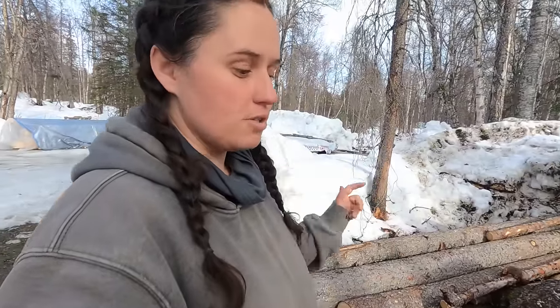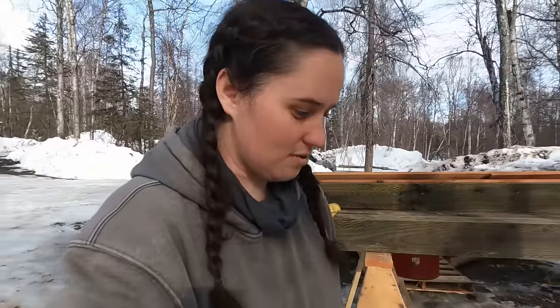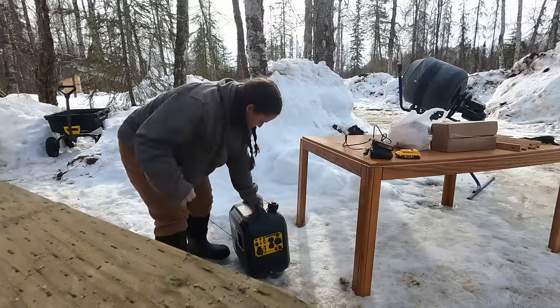It is getting a little late, but I'm pretty much useless over there, so I am going to start working on peeling some logs. We've been saving them for a woodshed and also my moose fence for the garden. There's no point in spending the money on lumber when we have a ton of spruce trees to knock down. So I'm going to try my hand at that because they don't really need me over there. And when I don't have Henry, I like to make the best use of my time.